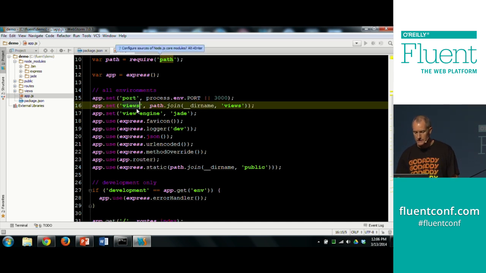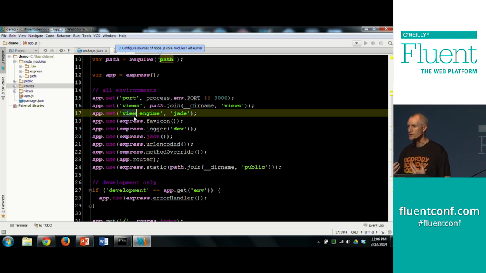It also sets up views. It sets up where the views are. Now Express is a model view router. The controller is called a router in Express, and it's pretty much the same thing. And so we don't have a model folder yet, or a model collection. We'll have that in the next part of the example. We do have views, and we do have routes, and routes are the controller in the MVC model. And this here is just telling us where the views are. They're in the views folder, and it also tells us that the view engine we're using is Jade, which is the default view engine. And if I have time, I'll compare a few view engines at the end.